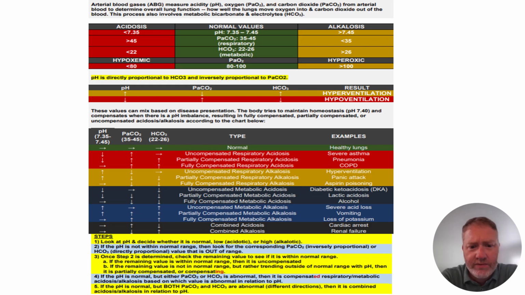I've given this to students for years, and I put it in the PowerPoint here, and I will upload it into Canvas as well, so you can use it for a cheat sheet. Basically, it's everything I just talked about laid out into a nice, or I think nice, color coded one pager for you. On top here, we've got the definition, we've got normal values, the relationship between pH and bicarb and carbon dioxide, and the arrows for those who like to memorize up and down.